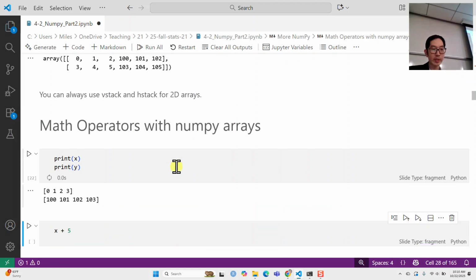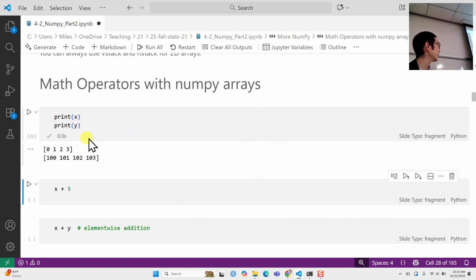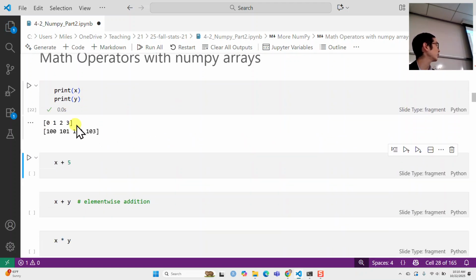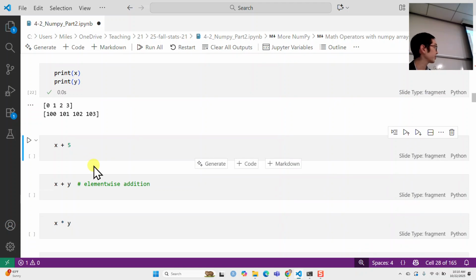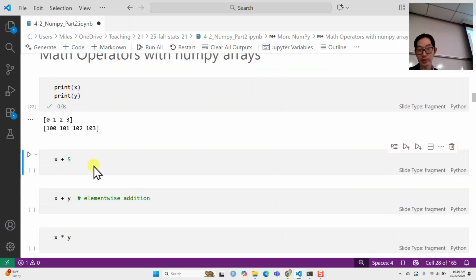All right, so let's go back. We have x and y, and x is this one-dimensional array, length 4. Just like dealing with R vectors, the behaviors of these things are very similar. I think this part will be very familiar, especially if you're coming from R and you know how R vectors work.